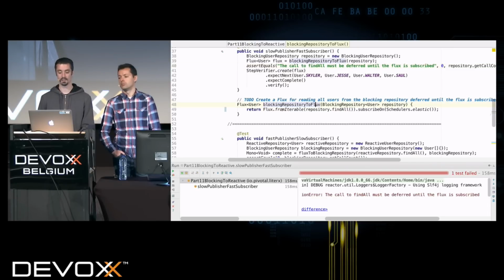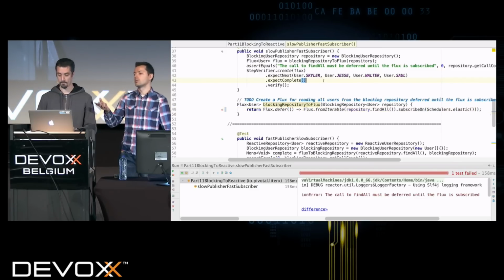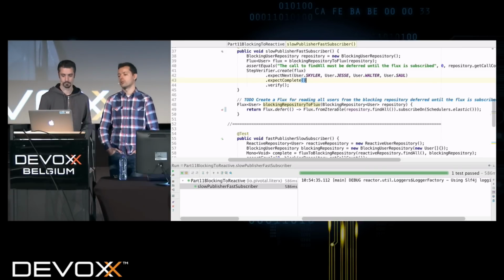That's because in that code, Flux.fromIterable is executed directly in the current thread, and Reactor has no way to move it to the thread pool. So I need to use Flux.defer. Somehow we're wrapping that with a different flux that will be triggered, and that will execute whatever is inside it when we're subscribing to it.